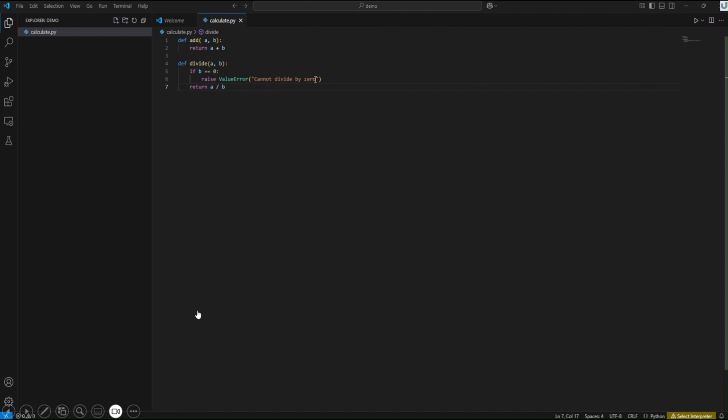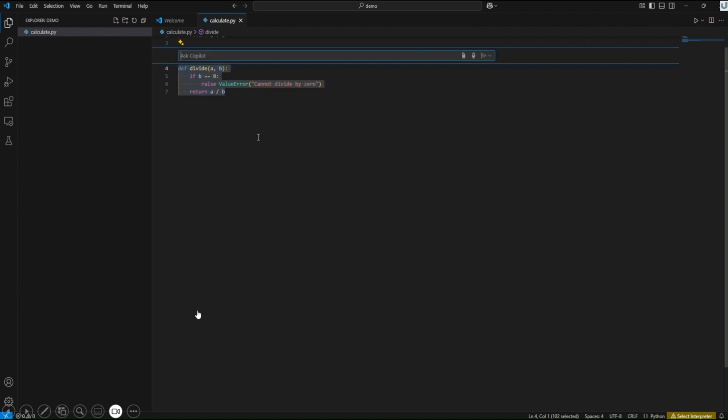So now let's see inline chat in action. This is the code that we generated in our previous demo. Let me select this particular block here, and I am pressing Control and I from my keyboard as I am using a Windows laptop. You can see that it has opened an inline chat window here, and let me put a slash here and select the generate option, and then I will say generate documentation.